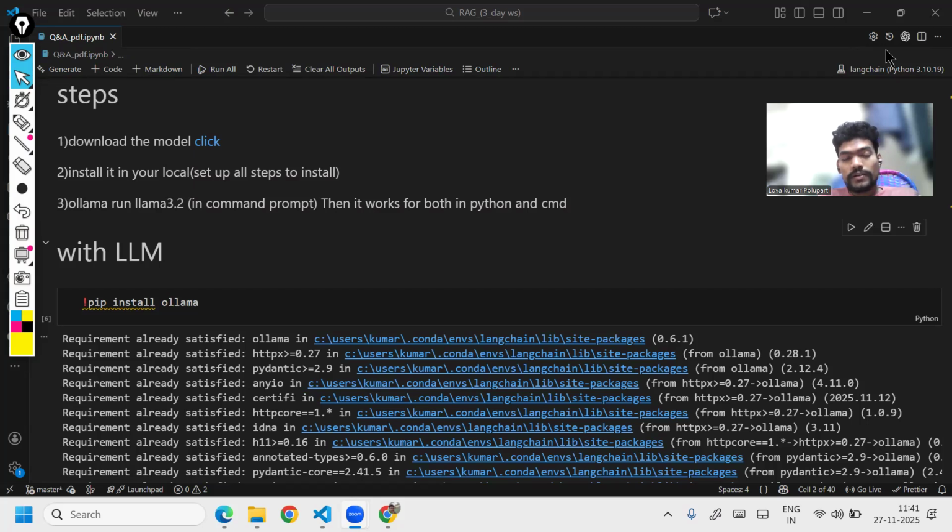But why don't we? There is Ollama. That is one of the orchestrators and will give you access to run all the LLM models in your local. So in the general case, you have to purchase the API key, then only you can access and run your code. But in your local machine you are not able to run them because the large language models have a very high number of parameters. But Ollama will give you the access. This is one of the orchestrators.